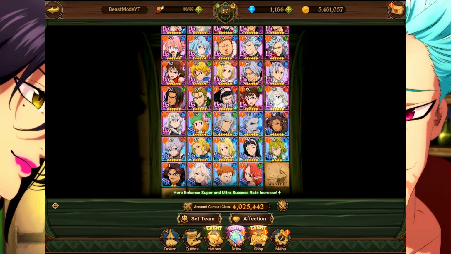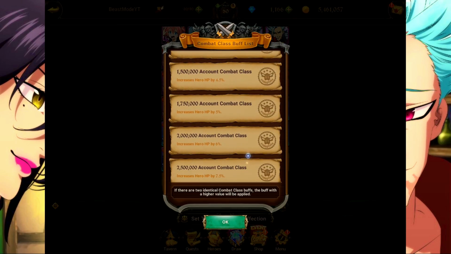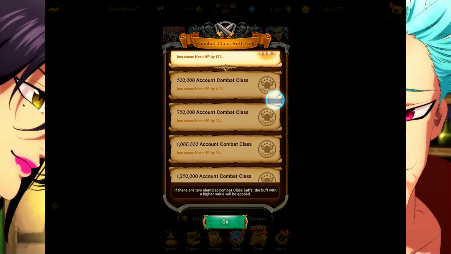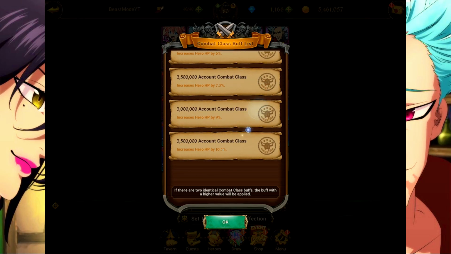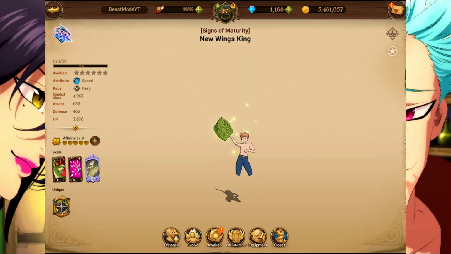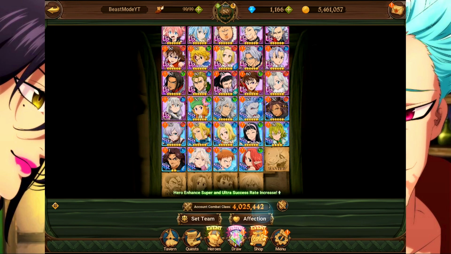So one of the easiest ways to increase your account CC, because 4 million is the ultimate goal right now, but there are other thresholds to hit until you get to 4 million, right? You start off at 500k, 750, 1 million, 1.2, 1.5, etc. So you work up to that by leveling up your characters. You can take a look at my account CC right here. I'm at 4 million, and then we got like 25,000 there.